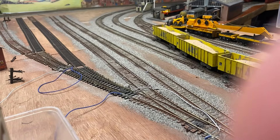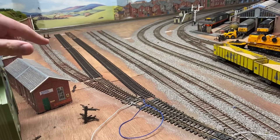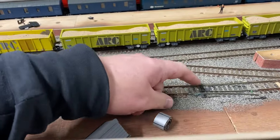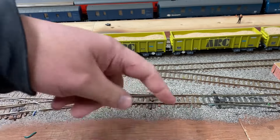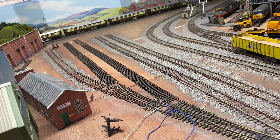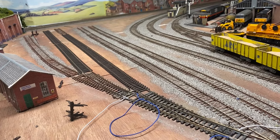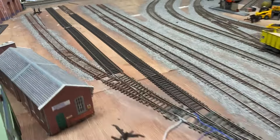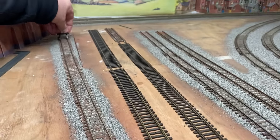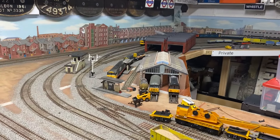These sidings — this bit of the layout — had gone back in time several weeks, but I wasn't happy with these two sidings; they weren't really used and I didn't really know what to do with them. So what I did was extend them, added a couple more, used this bit here as a head shunt, and installed a homemade catch point just to protect the depot a little bit. I'm going to use this as a DMU depot — maybe have the odd loco on it, but mainly for my diesel multiple units. One reason for that was that the layout here does fall down towards the camera slightly, so it's not exactly level, and any loose wagons or rolling stock do have a tendency to roll forwards. That was an oversight when I built the railway — I thought it was level — but then I've got these sheds to show you.